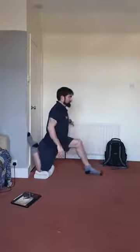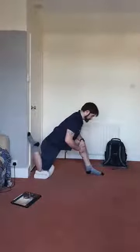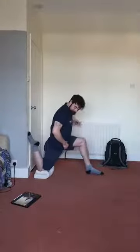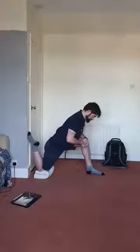So always remember, sit up again, figure out where you need to be, and then go forward. Because sometimes if you go down, if you slack off, it's not going to feel that much of a stretch, and you start to think it's a bit pointless. If you organize yourself and then go, that's tight already. Then we're going to do archer stretch.